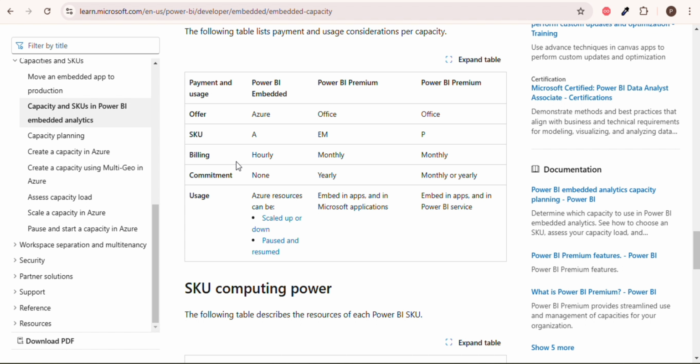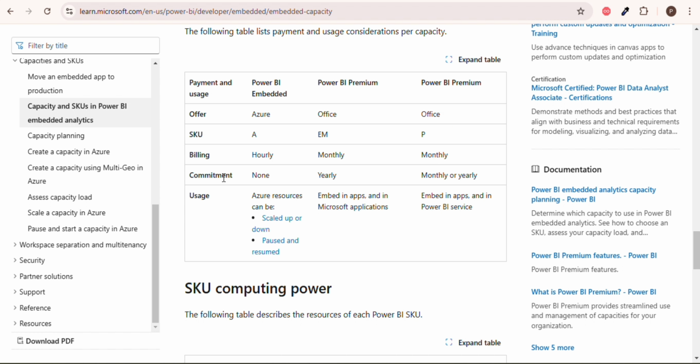For billing, Power BI Embed, meaning the A SKU, provides pay as you go, so it can be billed hourly. The EM SKUs are billed monthly, and the P SKU is also billed monthly.